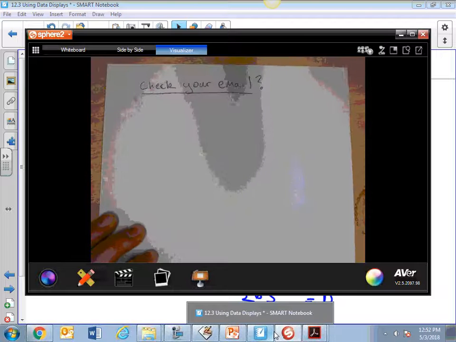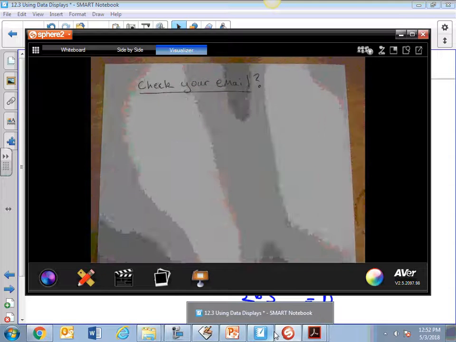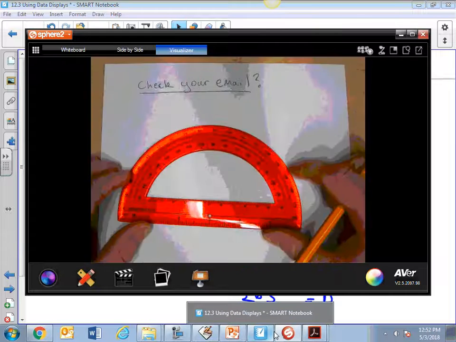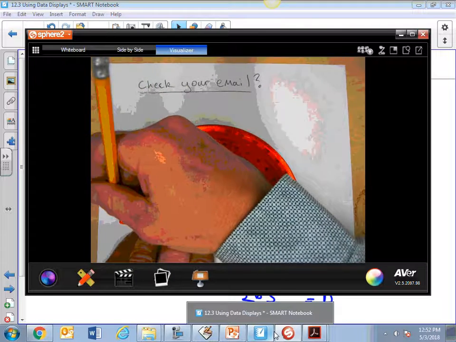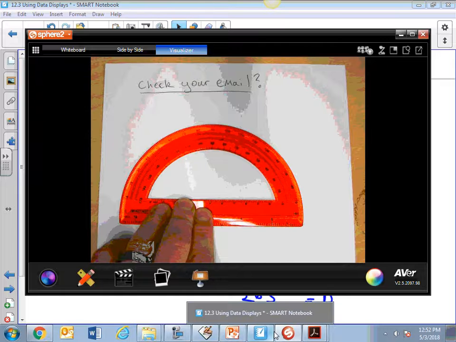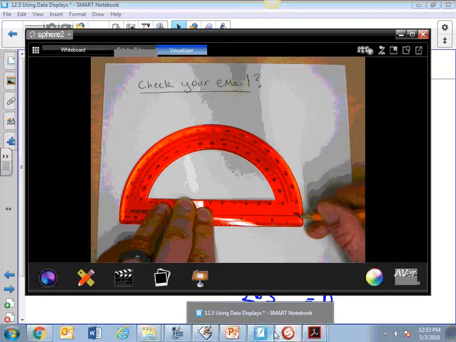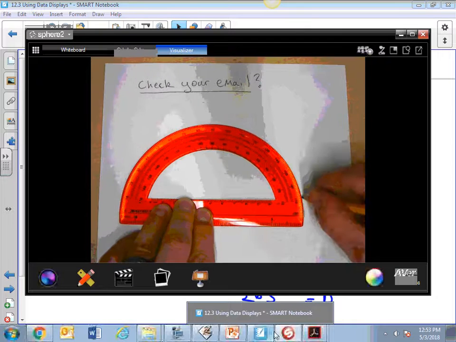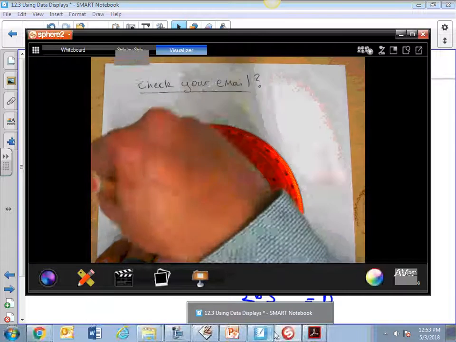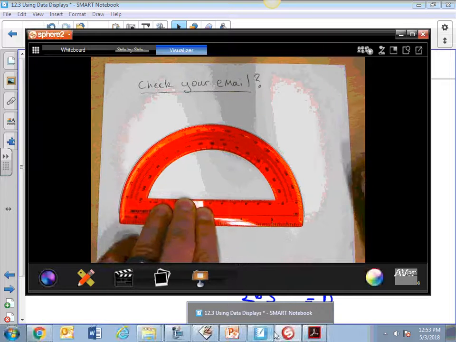All right. My second step is to make a circle. So I'm going to put my protractor down. Okay. I'm gonna make a circle, but I'm not gonna go all the way around the protractor. I'm gonna stop at this line. Okay, you guys see that? Okay, that is the 180-degree line. So I'm gonna do my best at this because I'm drawing challenged. All right, Jacob, you know what I'm talking about.